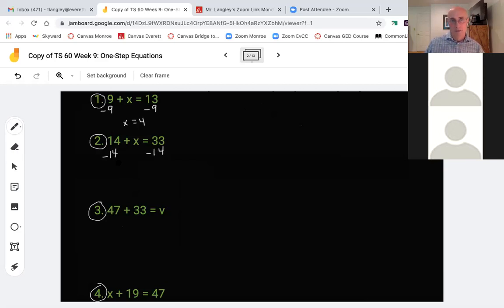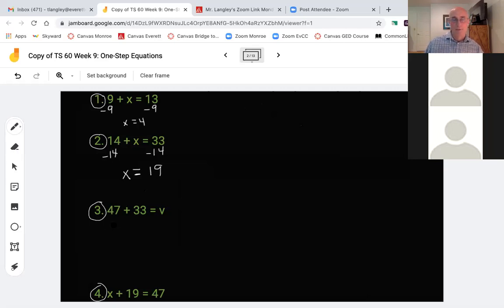That now cancels out the 14s, leaving me x equals, and this is one way to quickly do this. If I'm subtracting 14 from 33, if I subtracted 10 from 33, I have 23. Minus 3 is 20, and then one more is 19. So that's kind of how I do that in my head, okay? X is 19.